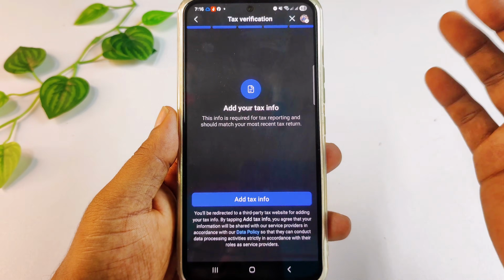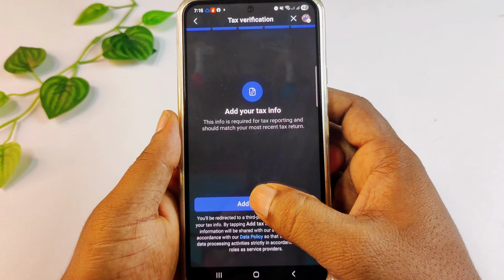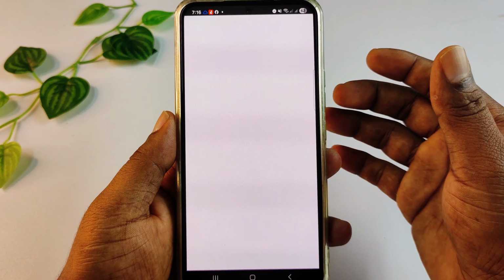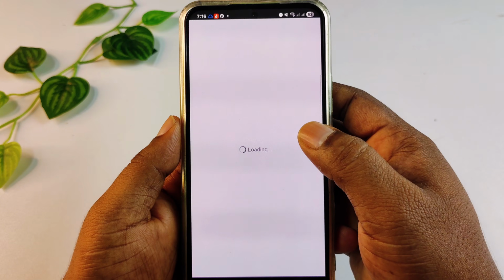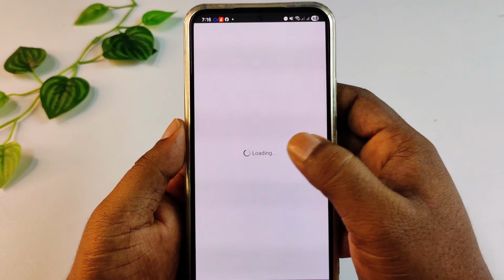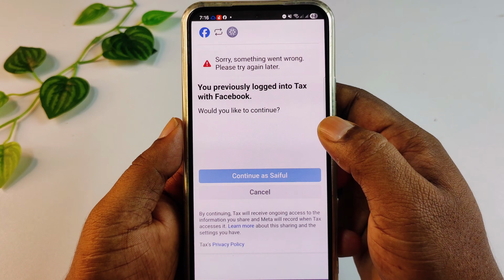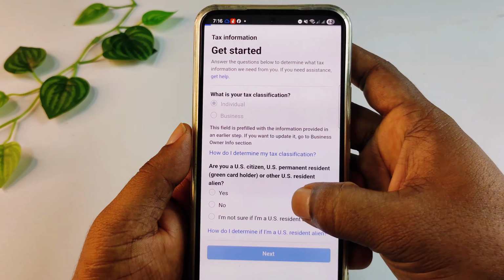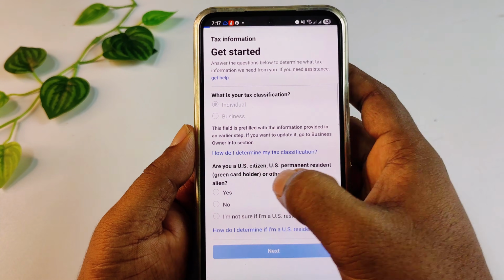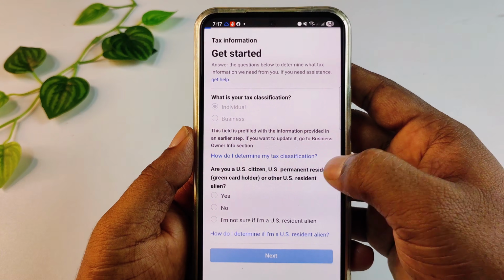So right now I need to add my tax information in here. So let me click here, tax information, and after that let me click here, continue. Again click here, continue, and then you can see what is your tax classification. So it's individual, and then select are you a US citizen or US permanent resident.